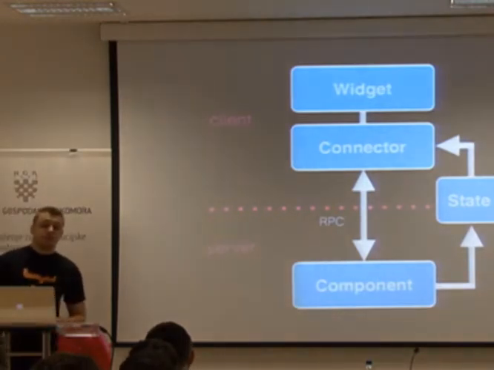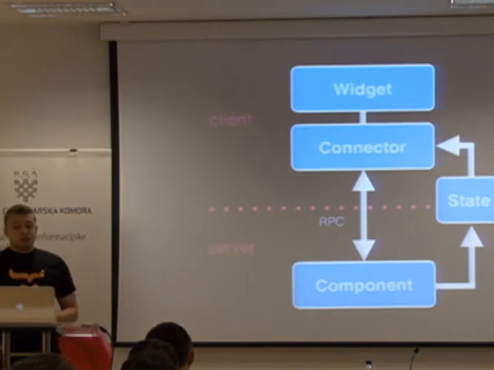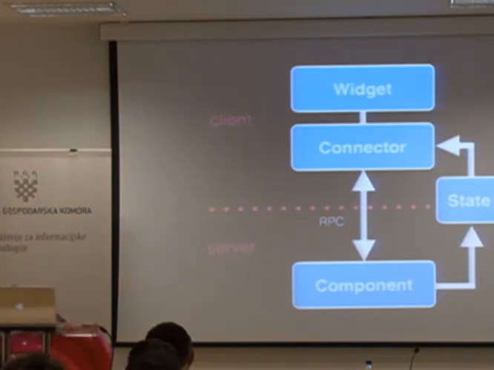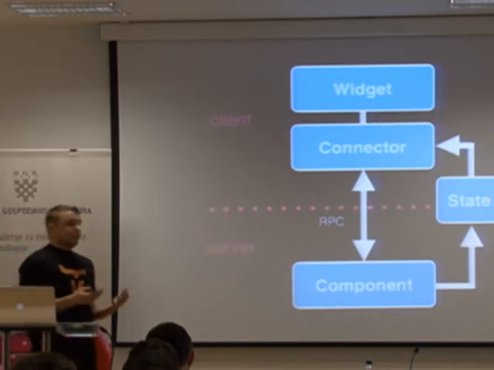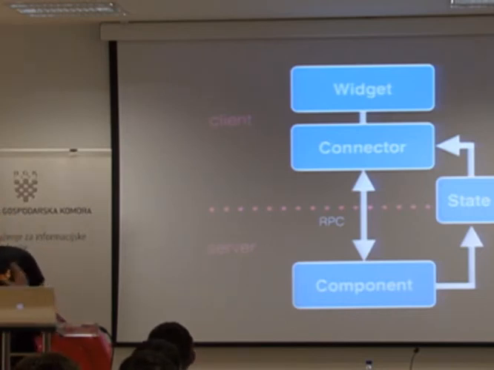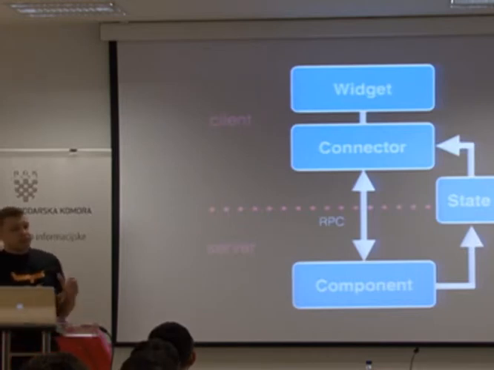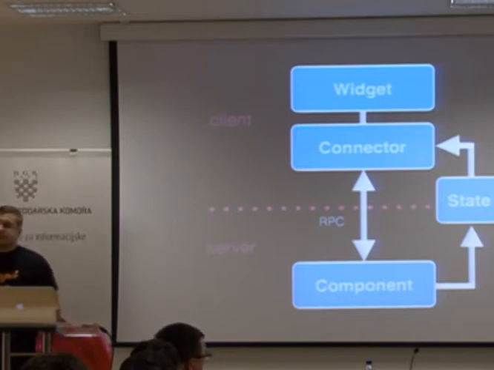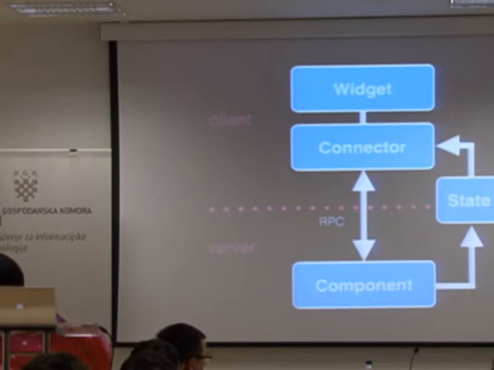So there are plenty of options to do this. This is a little bit more in-depth diagram of what actually happens with the Vaadin communication. On server side, we have our component, which has some state that the server persists for the user session. And this state is actually serialized over the communication mechanism to client-side connector that is a JavaScript component, which will get the state changes from the server and invoke the widget API from the GWT widgets.